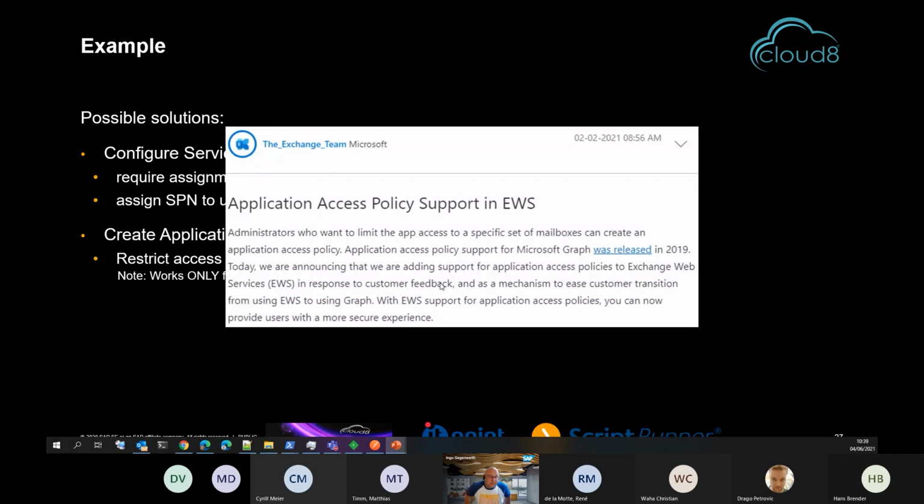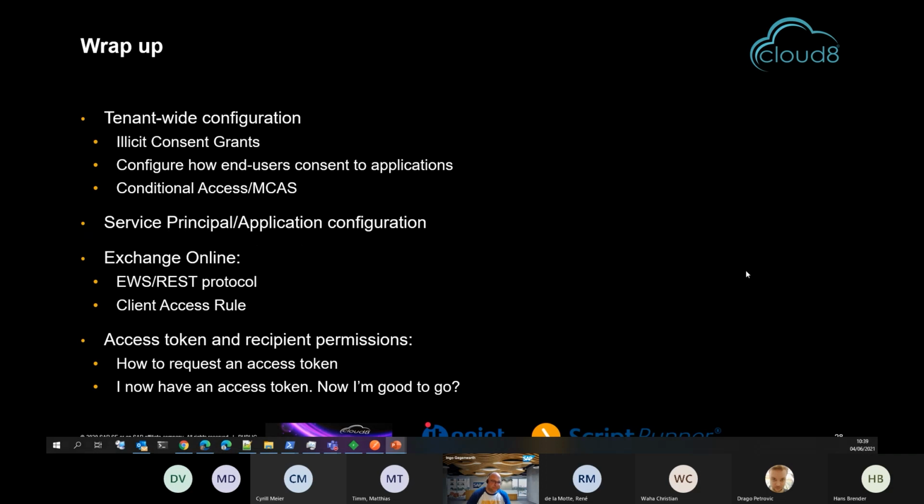And one thing here is, before there were only a few permissions supported, and we asked for this for almost 2 years, 1.5 years, and since February this year, these kinds of application access policy also support EWS. Finally, I think the reason is the pressure was too much on Microsoft, because so many vendors have their solutions built on EWS, and users maybe don't want to grant the permission, or there was still the need to scope it, and finally they introduced it.